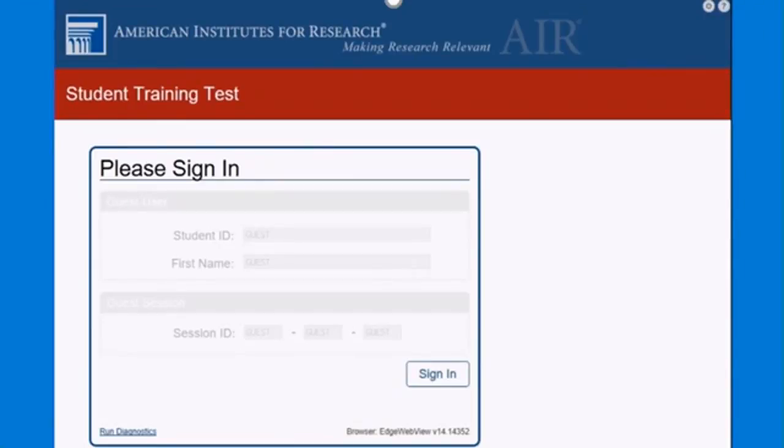And then this is an example in the United States. This is a test from the Smarter Balanced, and this is the secure capability of that from AIR. In essence, in the US, this is one of the testing companies, and this is the URL that would be provided for the student to log into. So if they were taking this SBAC test, Smarter Balanced Assessment, this would pop up when they open Take a Test. The teacher would have given them a login ahead of time for the test specifically, their ID and their name, and then they would get the test that was assigned to them by that online testing vendor.